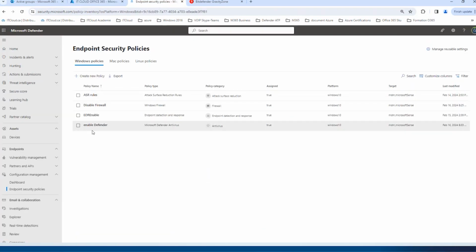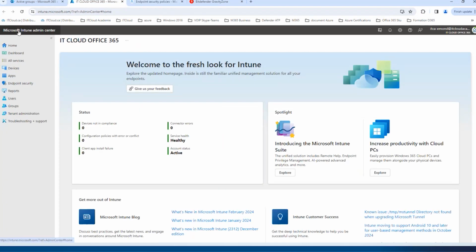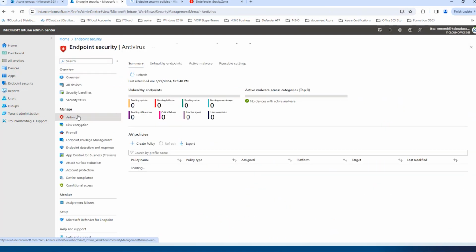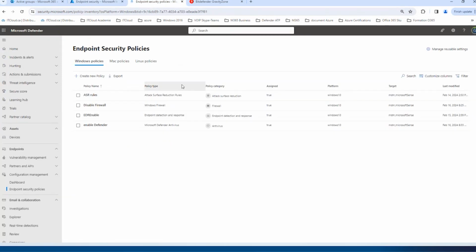And while this loads, remember, enable Defender. Okay. So if I go here, I'm in Intune right now, Endpoint Security, Antivirus, enable Defender. So regardless of if I create this policy in Intune or Endpoint Manager, they're still located at the same place and they sort of synchronize. They're not really synchronizing. You're basically just having two separate consoles to create the same types of policies. So that's one part that can get a little bit confusing.